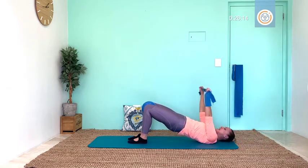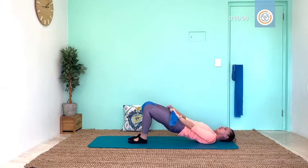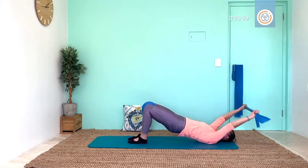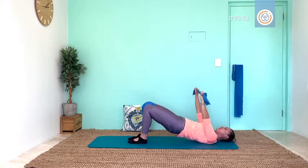Arms glide back. Inhale, 2. Exhale back, keep going, 3, and come back, breathe, 4, and back, inhale, 5, and back, breathe, 6, and back, and 7, and back, breathe for 8, and back. If your body's tired after 10, please lower and rest.